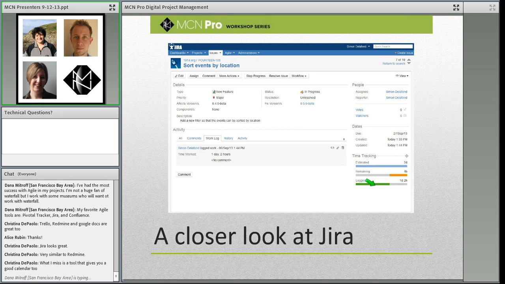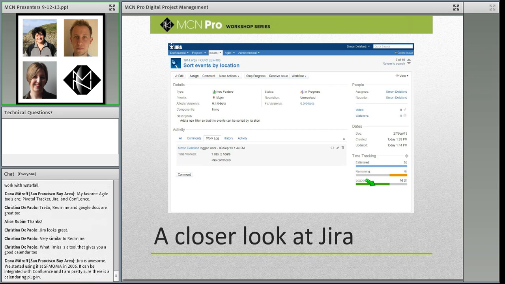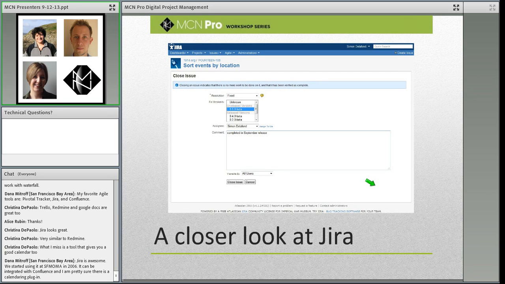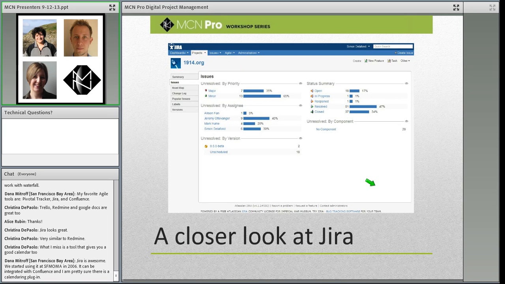So that means that, as I said previously, you can look at your summary screen and get a sense of how it's going, and how much time's remaining, and whether you're on track. And the other thing you can do is, once the issue is resolved, once that feature has successfully been launched, you can close that issue, and then you'll return to your summary screen. And if this was real, you would see that the number of closed issues has gone up, and the number of open issues has gone down. And again, that means that you can track the progress of your project.